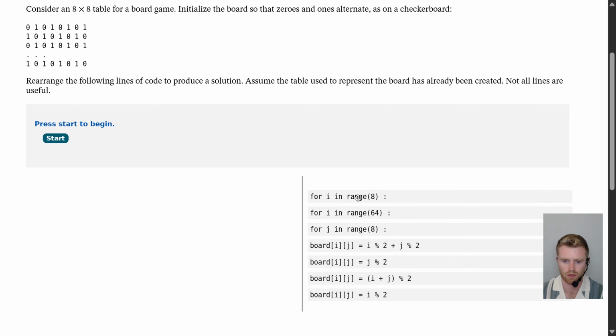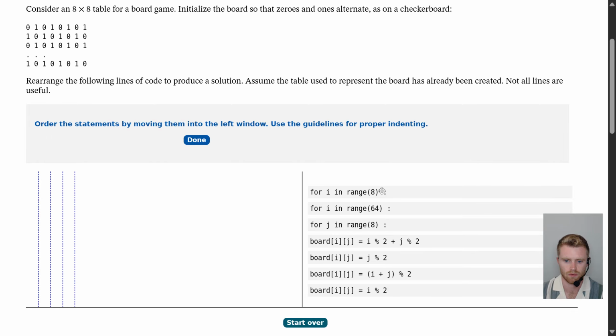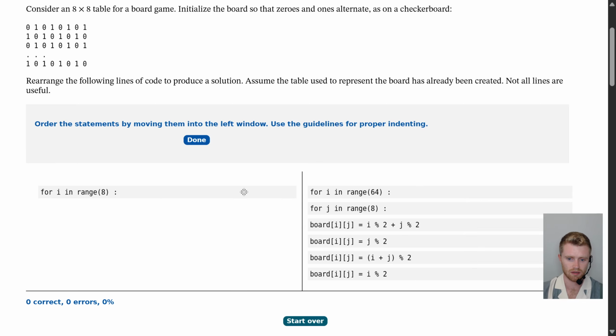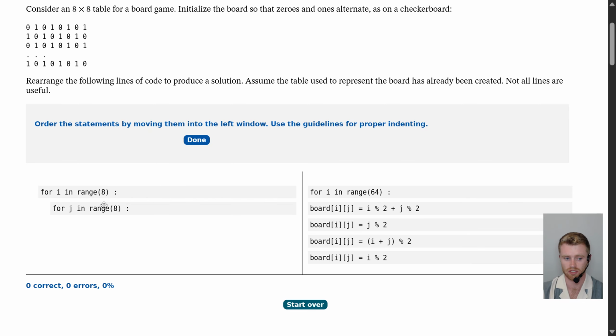Okay, so we're going to need nested for loops. We don't need to do anything in range 64 because we're doing 8 at a time, the rows and the columns separately, but nested to get that multiplicative effect to 64. Conventionally, people choose i first instead of j, and then j second. i is typically used for the row and j for the column, and that's why they were doing brackets i before brackets j. If we did the nesting of the for loops in the opposite way, then this would be opposite.